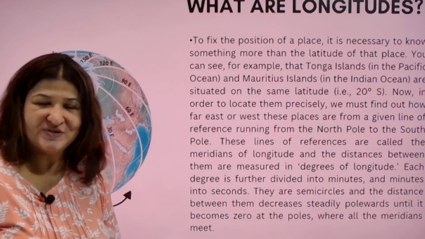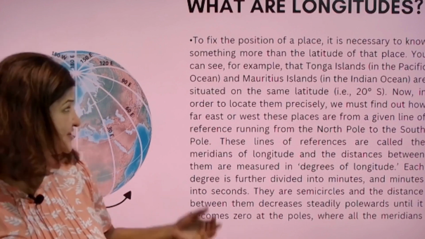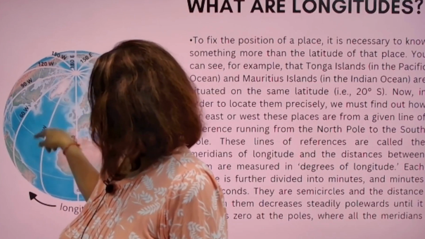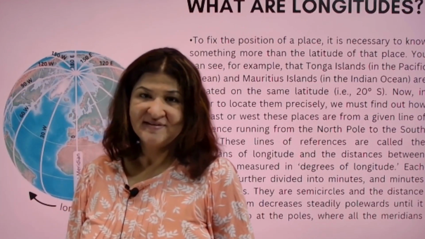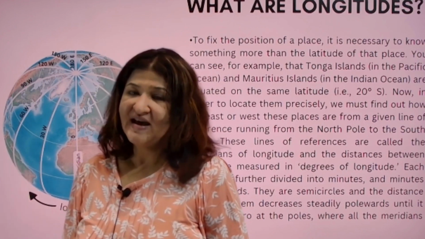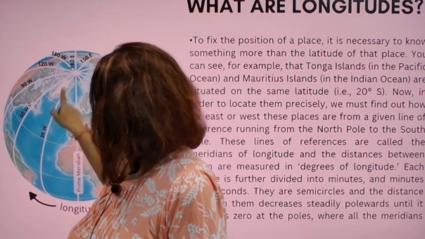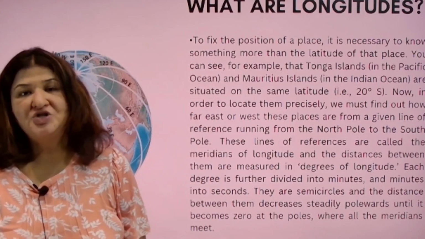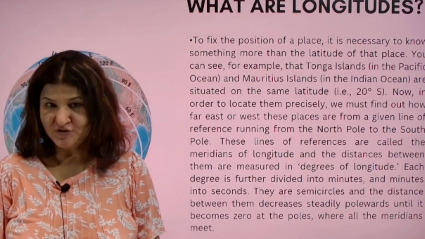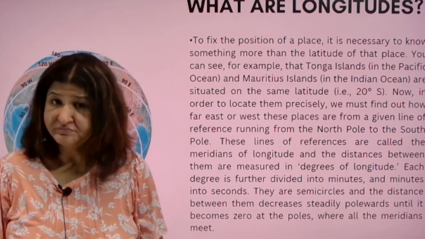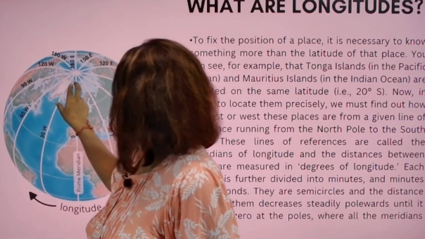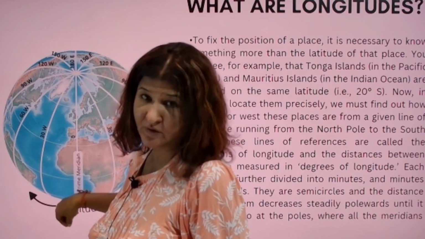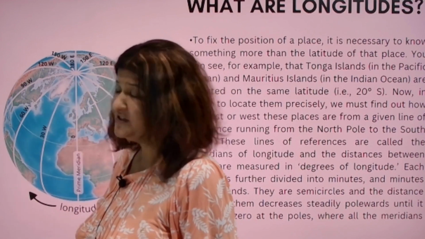What are longitudes? Right. So first of all, let's see the diagram. So when I look at this diagram, is it different or same like latitudes? It's different. These are half circles and they run from north to south. They are half circles. Okay. First thing you need to remember is longitudes are half circles. They move from north to south. They are not equidistant. See, it is narrow over here, it is broad over here, it gets broader over here. It will be very broad at the equator, it will be very narrow at the polar regions, isn't it?